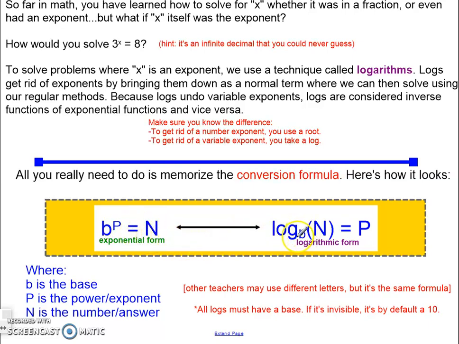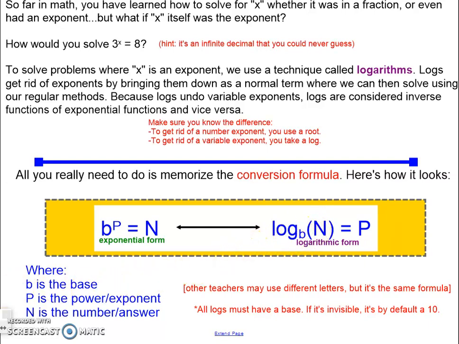Every time you write a log, make sure you write a base. If the base is invisible, it is considered to be a base 10. So if it's supposed to be a base of any other number, make sure you include that number there. Again, leaving a blank log is not acceptable. All logs have to have a base. And when writing your logs, if this was lined, the LOG portion and the N portion should be the same size on that line. And then the B again is a little subscript, and there's some space in between the B and the N portion.